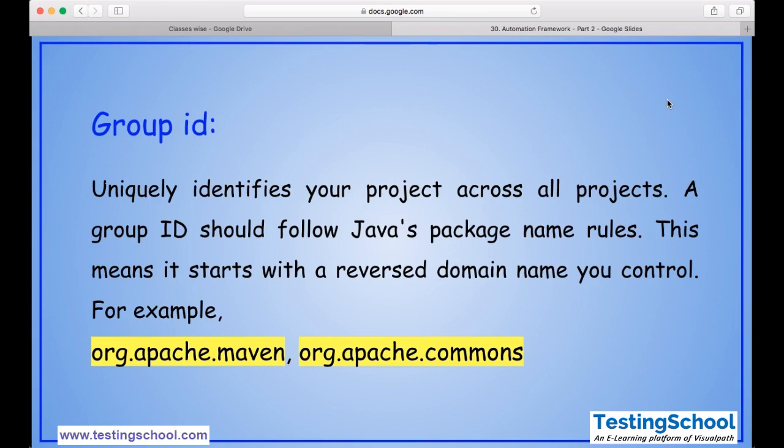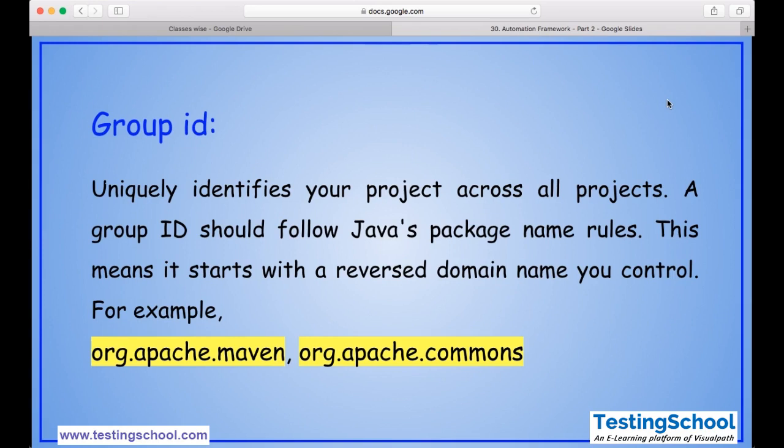This means it starts with a reverse domain name you control. For example, if you take the xyz.com company, you start your group ID with com.xyz, something like that. The reverse of maven.apache.org, so it becomes org.apache.maven.